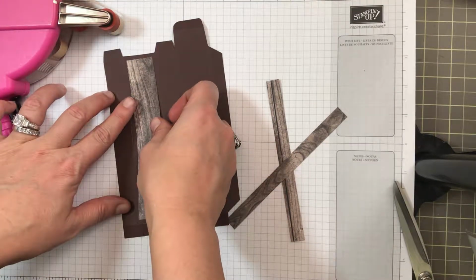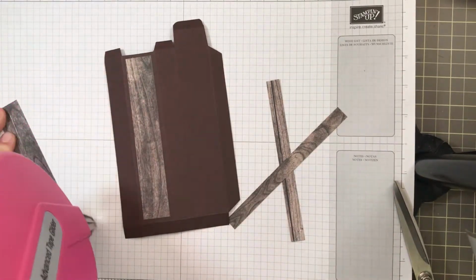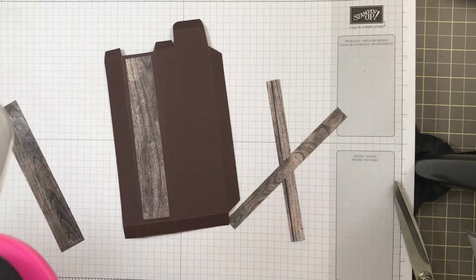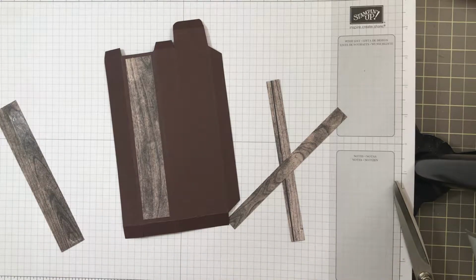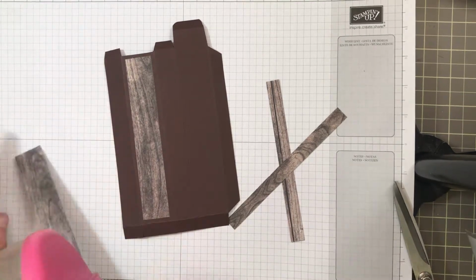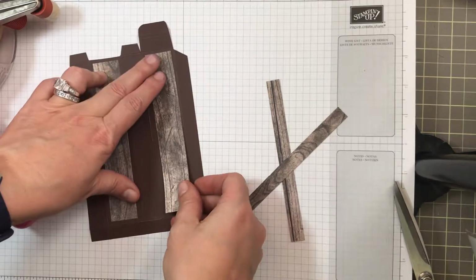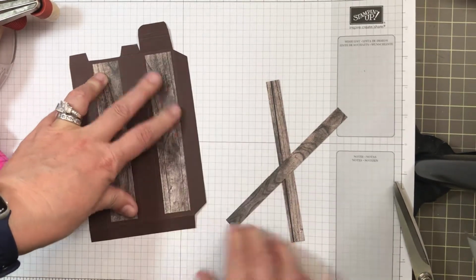This pattern paper here. This is that wood, I don't even remember what it's called. Wood something or other. Woodgrain, maybe, paper from Stampin' Up. I think it's still current, or maybe it's not, I don't know. But I thought it matched the pens perfectly. But you can use this for whatever you like.